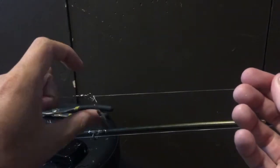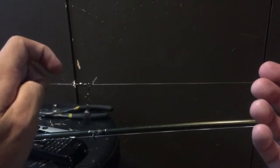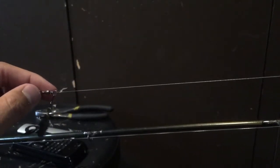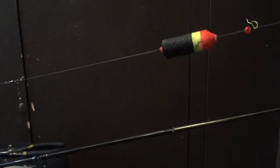And on that swivel, this thing can spin around all at once, and it's not going to get all tangled up. It's going to stay tangle free for the most part. But anyway, that's how I just set up a really quick, easy bobber dog rig. Works very effective, and you catch lots of fish with it.